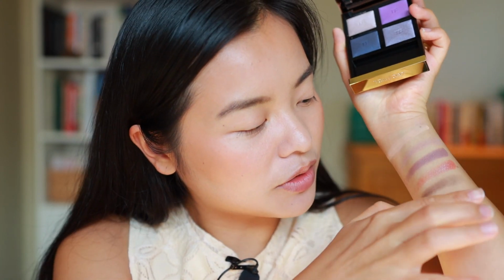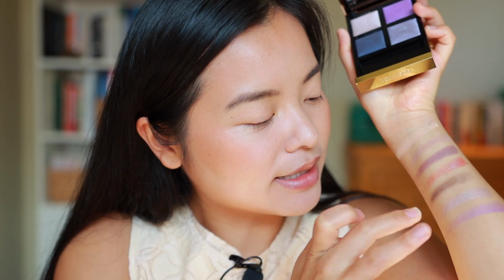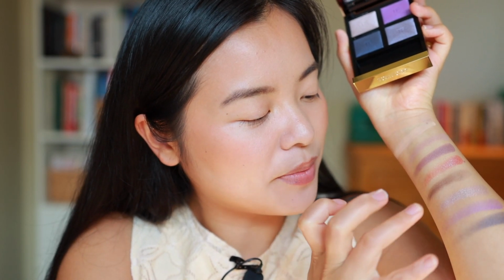But overall, I think this will be a pretty cute girly palette to throw on the lids. Next, let's swatch Daydream. I was excited about this one because it's such a unique color story. I don't really have such a cool toned color story in my collection at the moment, and this is in Tom Ford's Baked Gelée formula, which is quite unique as well.